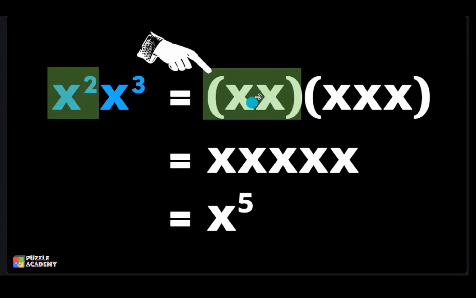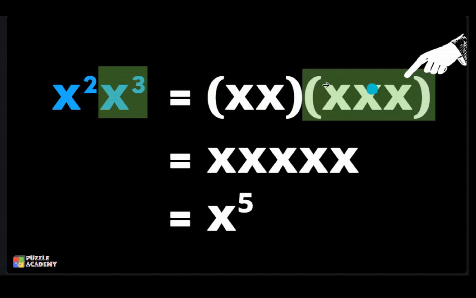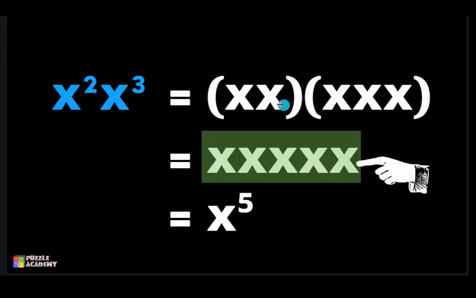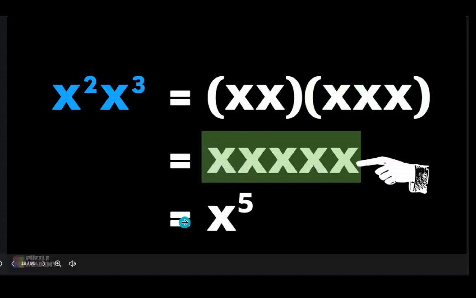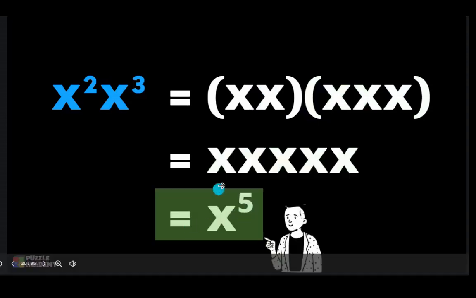So, for example, meron ako ditong given na x squared times x raised to 3. Okay? So, dito, isusulat muna natin yung x squared as this one. So, ginroup natin siya. Nilagyan natin sa loob ng parenthesis, x times x. So, dalawang x yan. Also, yung x cubed, andito yan. So, nilagay din natin sa loob ng parenthesis. 3 x ang meron sa loob ng parenthesis. And then, pag pinag-combine natin yan at binilang natin lahat ng x, meron tayong 5 x na mabubuo. Okay? And also, it can be written as x to the 5th.